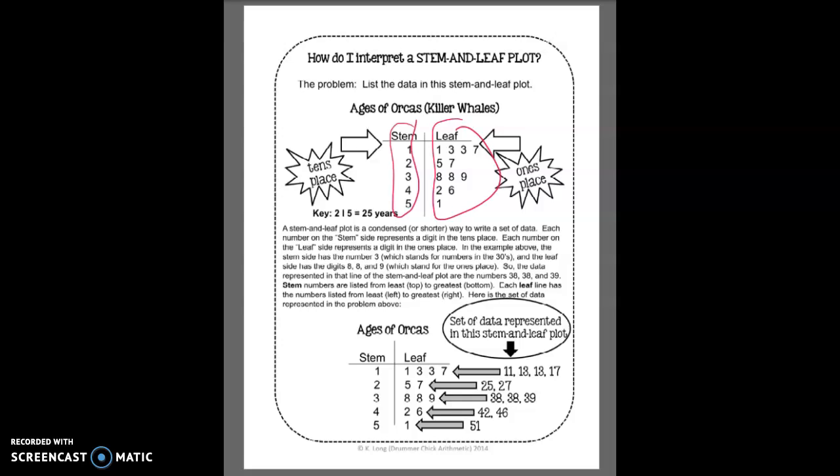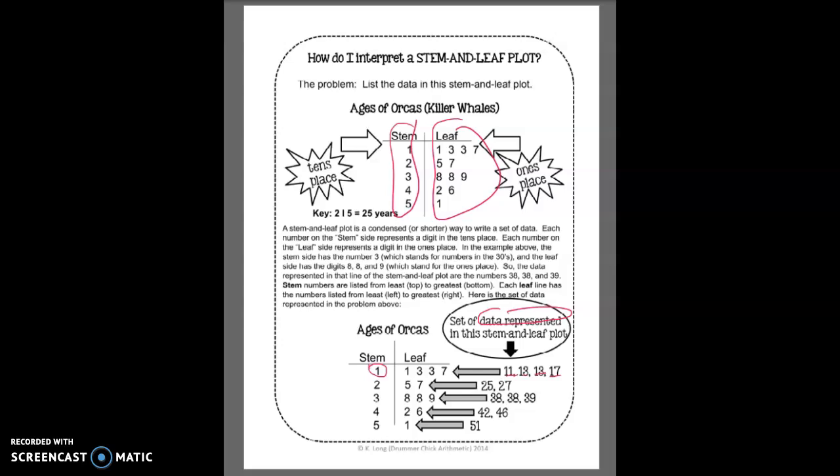If you come down here, you'll see that if I were going to list all of the actual data that's represented here, this first number is 11, then there's 13, there's another 13, and there's 17. That's all of the data that we have that starts with 1 or has 1 in the tens place. And this is all coming from a list of data somewhere. I'm not sure where the data is, but a list of data somewhere.